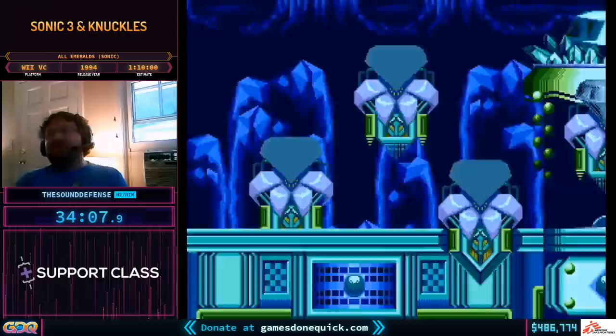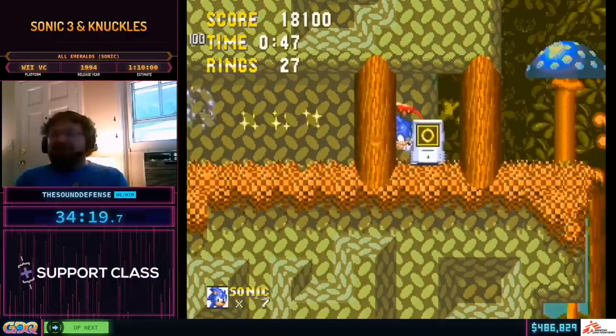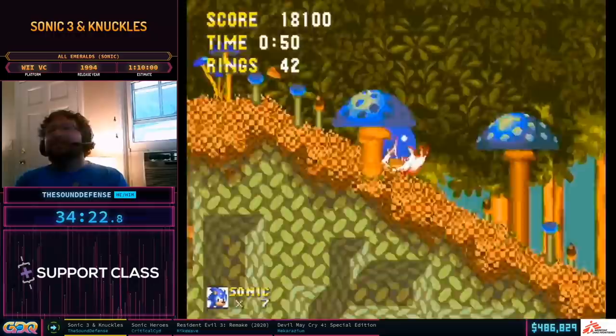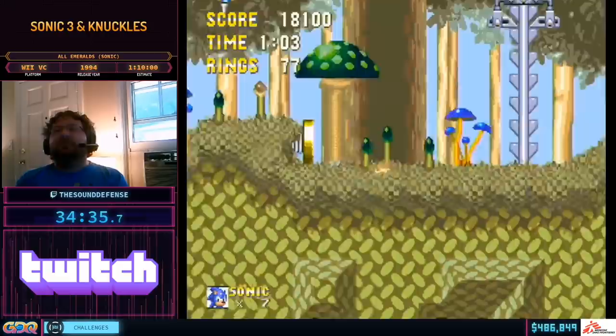14 up, 14 down. First, I have to navigate there. Oh, that was wacky. Did anyone see that? Yeah, that's what happens if you get above the effect of the wind, and it either despawns or it doesn't extend up that high. All right, so I'm tired of this fire shield now. I'm going to lose it. And here is the very last special stage.